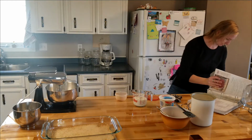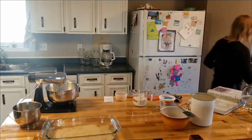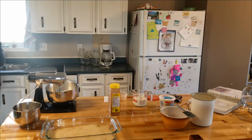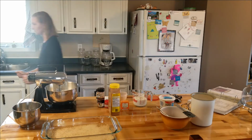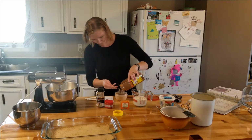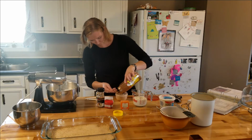I realized I was not going to have enough pumpkin pie spice for the whipped cream. So here comes out my trusty pumpkin pie spice recipe, and I'll whip up a batch. It is a pretty big batch, so if you're wanting to try it for the first time, you may want to do a smaller batch. I don't remember where I picked this up from, somewhere on Google, and I've tweaked it to my tastes. So because I know I like it, I make a pretty big batch.